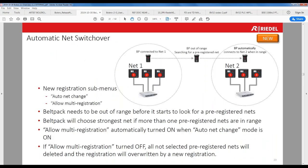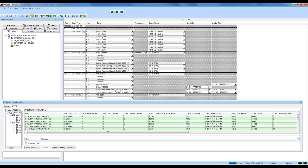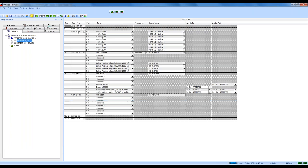None yet. Okay. I think what I'll do at this point, I want to show you guys the interface. I want to show you how we kind of put these pieces together. Artist, hopefully you guys are all familiar with. What we're looking at here is a basic building block of Artist software. This grid you're looking at represents the interior of an Artist frame. It represents the hardware entities that make up a matrix. In the context of Bolero, what we're talking about is AES67 matrix cards.